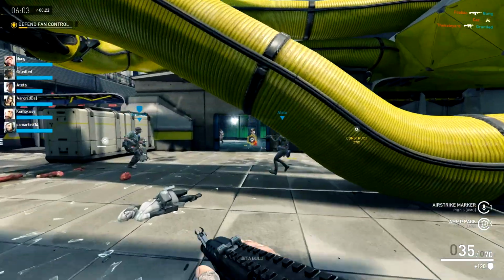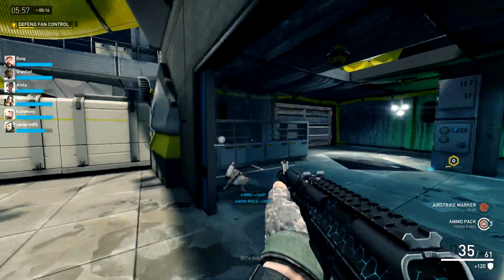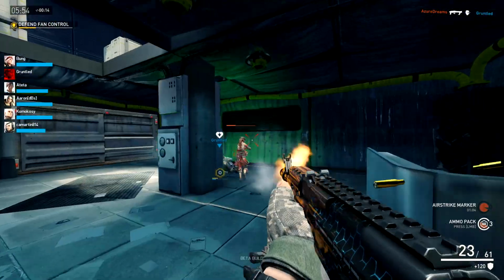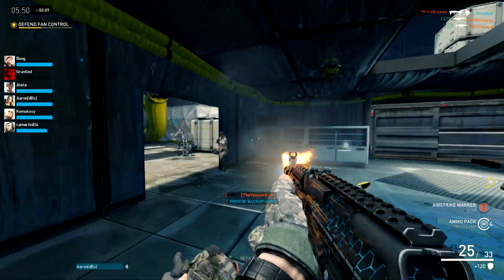Welcome to this new Dirty Bomb video, Making Credits Fast 2: Pig in the City. In this video, we're going to look at some of the mission types and drop some specific tips on how you can complete them to maximise that earning rate.